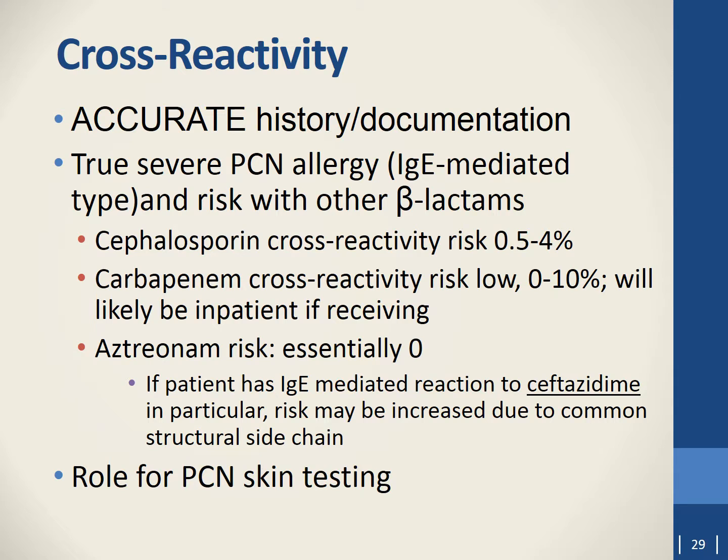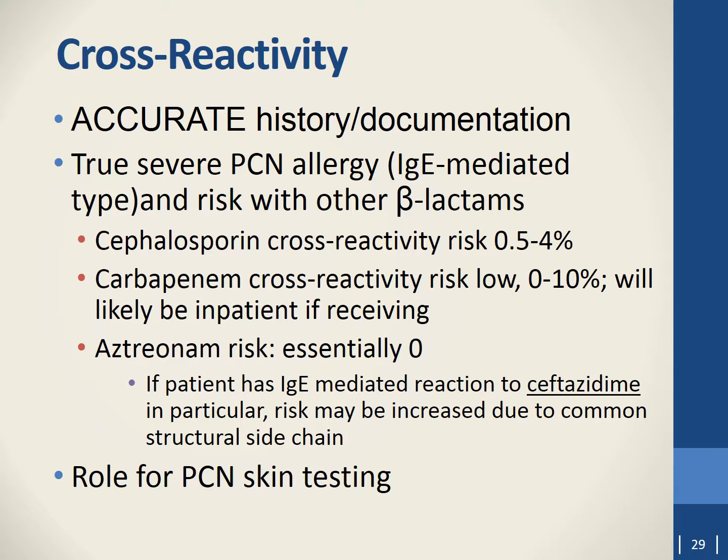Okay, so starting here, I do want you to know the rest of the slides from here on out, because I think this is an important concept for everyone to understand, and that's cross-reactivity. So I think the first thing we can do with patients who state they have a penicillin allergy is to get an accurate history and documentation of that allergy. If it's something that they said happened to them in adulthood, but they don't really remember what happened and they weren't admitted to a hospital or an ED, chances are they didn't have anaphylaxis. Most people remember that, so if they can't make a good case for what happened, we would probably re-challenge them in the inpatient setting based off of that type of history.